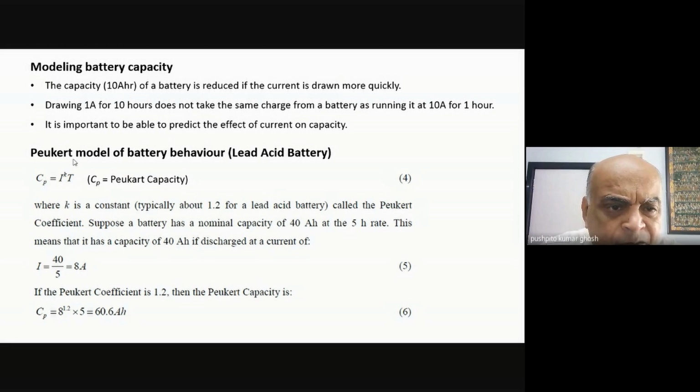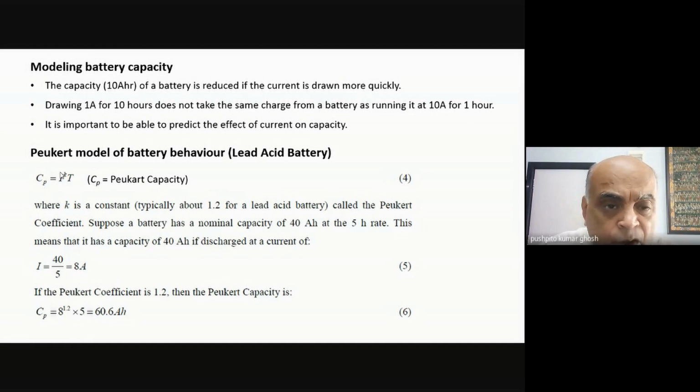Peukert basically was playing with the concept of what is the innate, intrinsic amount of charge that I put into a battery. When, let's say, I've connected it to a power supply, out of that, how much am I getting out? So he wanted to actually estimate that, and he came up with this equation, which is known as the Peukert capacity. It is basically the current that the battery is supplying, I to the power k, and k is a coefficient that he developed, and k depends on different types of batteries.